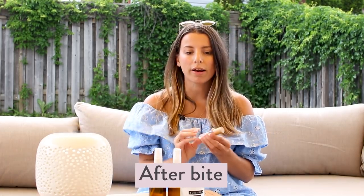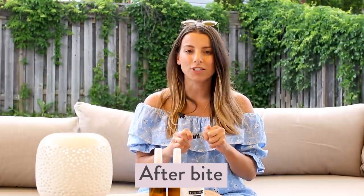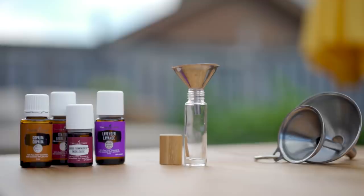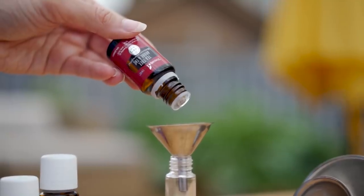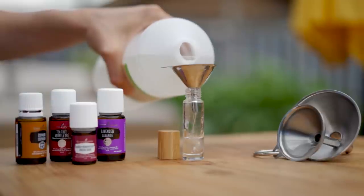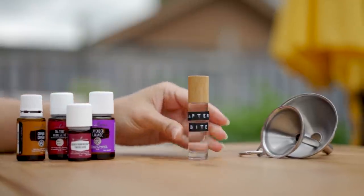I love to apply it around my ankles — I even use this on Cashew because it's great for ticks if you have a dog. Next up we have an after bite roll-on. This is awesome if you forgot your bug spray or the bugs got you anyway. In this roller I'm adding in lavender, frankincense, tea tree, and copaiba, then topping it off with witch hazel. Pop on the roller, give it a little shake, and you're ready to roll it onto any bug bites or itchiness. It's healing, it's soothing — it does the trick.